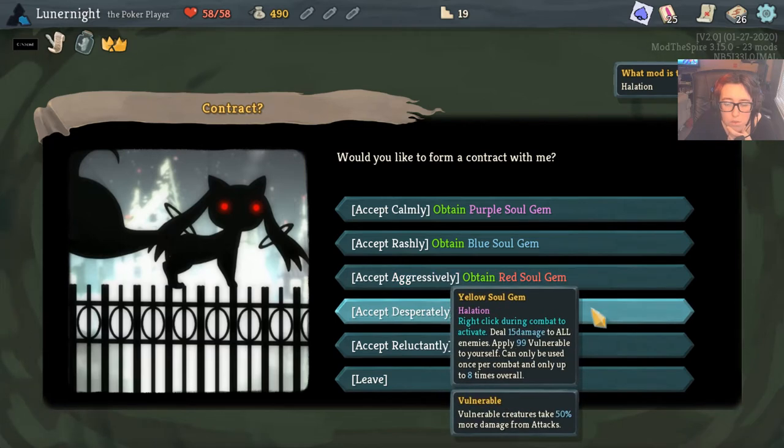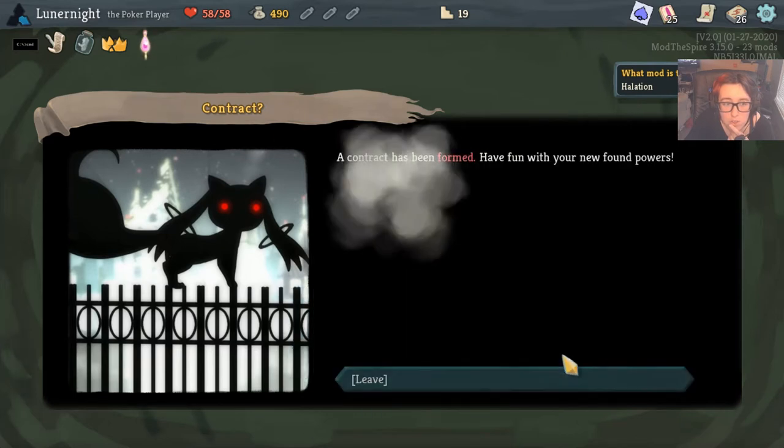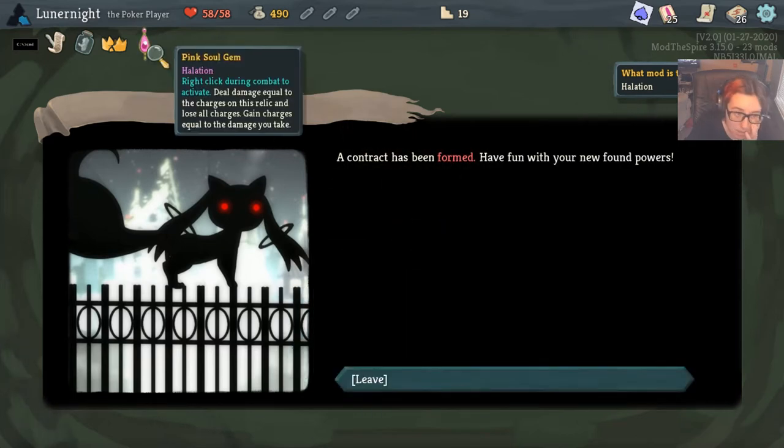Ooh. I don't think strength affects my poker cards, though. Deal 15 damage to all enemies. Apply 99 vulnerable to yourself. Can only be used once per combat and only up to 8 times overall. And accept reluctantly. Deal damage equal to the charges on this relic and lose all charges. Gain charges equal to the damage you take. I want the pink soul gem. This looks interesting. If I take damage, that means I can do damage back.